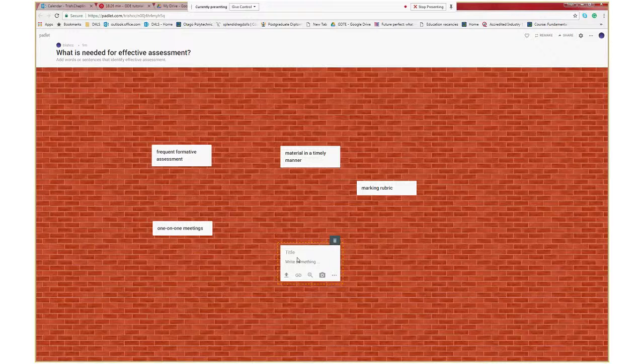Absolutely, and constructive alignment. If we haven't covered the assessment activities in the classroom, you haven't given your learners an opportunity to practice. So you've thrown them in the deep end. Yeah, totally. So assessment aligned to the teaching strategies and the activities in the classroom.